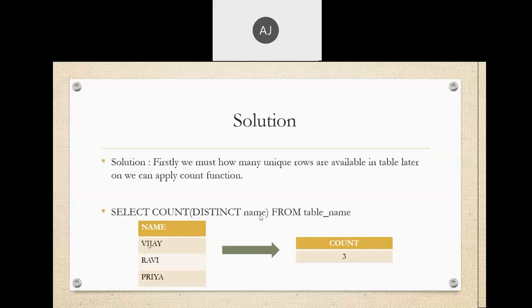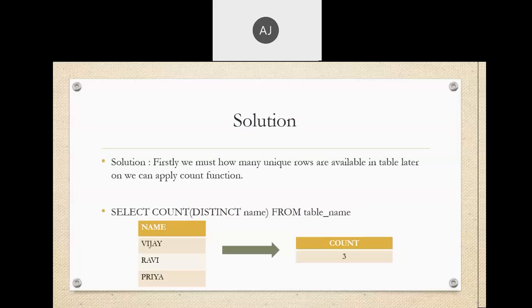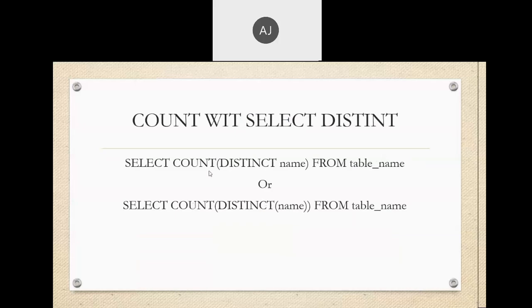Distinct तो मैंने अभी पढ़ा है ना. So distinct का meaning क्या होता है? Unique values. Distinct means unique values. That means can I use a distinct clause with a count clause? The answer is yes. Select count in round bracket distinct name from table. So this is the solution. Select count distinct name. Either we can use this way, or we can use that way. We already know that distinct के साथ में हम name directly भी use कर सकते हैं और round bracket के अंदर भी use कर सकते हैं. So दोनों में से जो use करना है आप use कर सकते हैं.